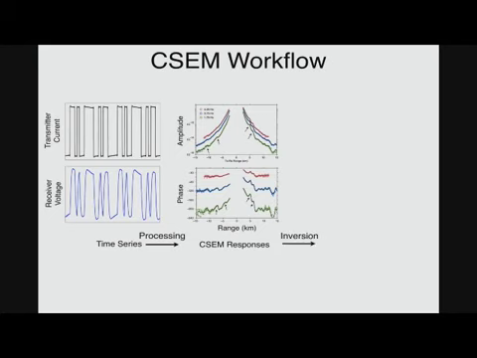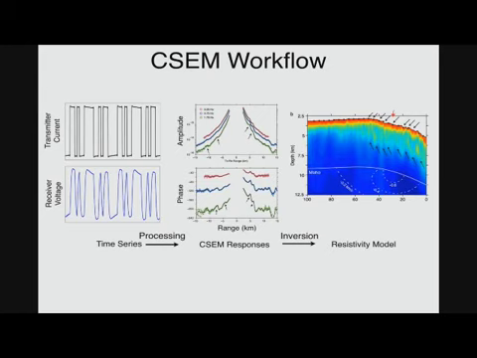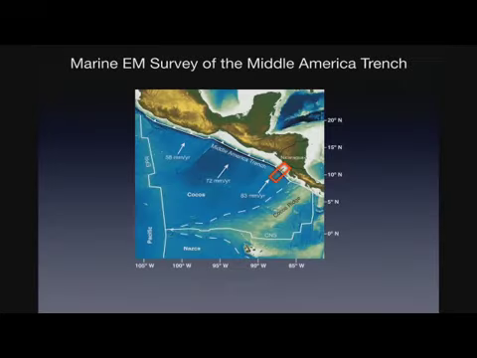So we measure these CSEM responses at a bunch of receivers as the transmitter is towing by, and then we put them all together into a nonlinear inversion, and we solve for the conductivity. And so this is an example that I'll talk about a little bit later on in today's talk. Well, in fact, right now I'll talk about it. So let's just go on.